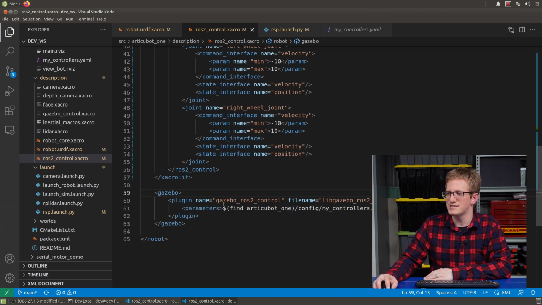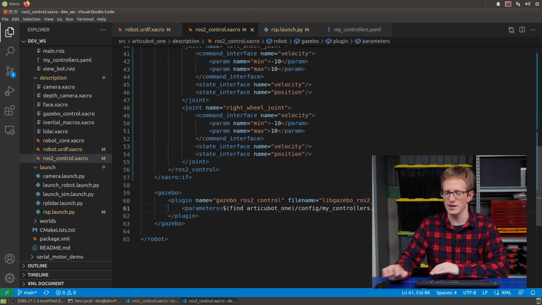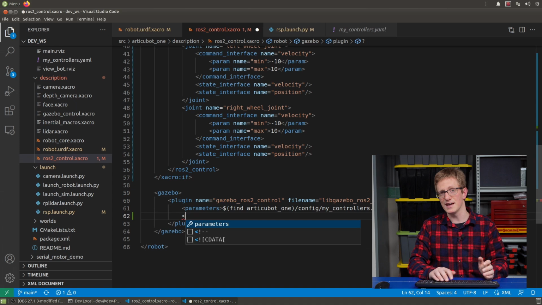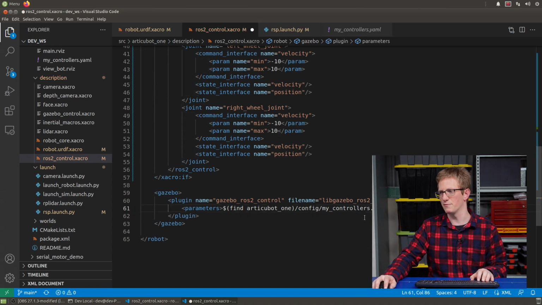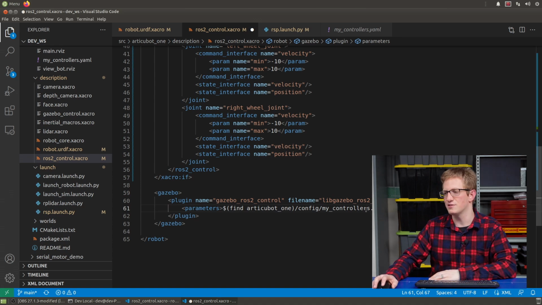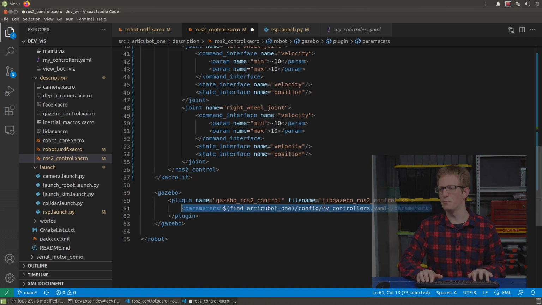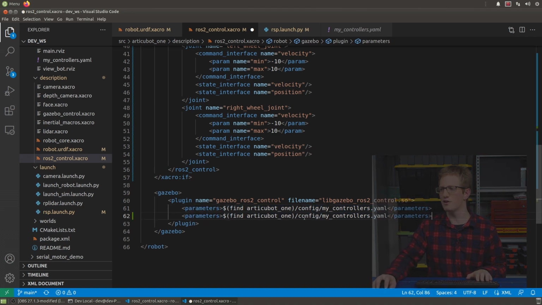The other thing that would be nice is if we could control individual parameters of Gazebo ROS2 control here. So I might be able to do something to set use sim time true here and have all of the other parameters come from the file. Unfortunately, it can't do that either, but what it can do is you can specify multiple parameter files. So we can create another parameter file here, and it'll take all the parameters in the first one and all the parameters in the second one and shove them together.